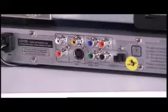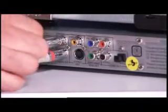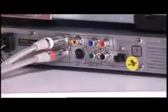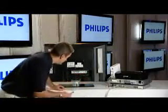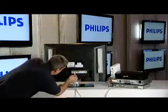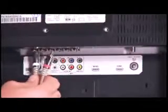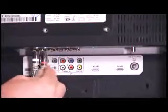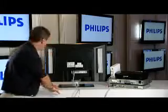So let's take a look at the DVD player here. Let me hook up my red and my white output from the DVD player. And now I'm going to find the corresponding input on the TV. Now I'm going to choose on the TV set AV2, and the audio happens to be in the back. And the reason why I'm doing this is because from a convenience standpoint, it'll be out of the way when I hook up the video. So now I've hooked up the audio, again, which is located in the back.